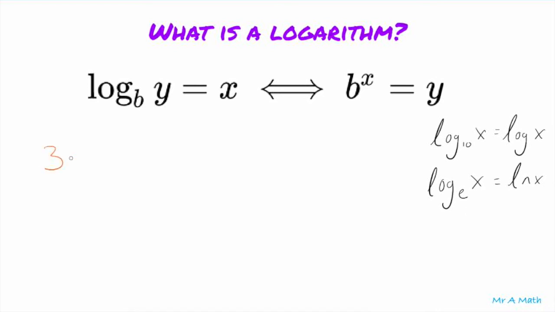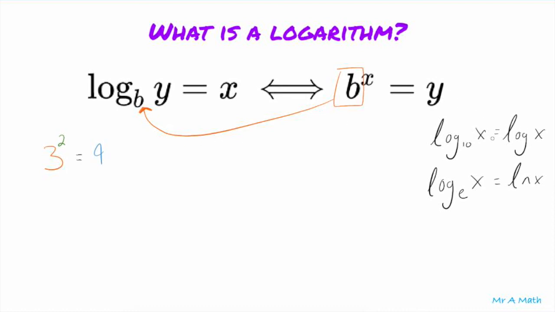So if I have 3 raised to the second power is equal to, well, if you know your math, you might realize that that's equal to 9. I'm just going to write it like this. So what I want to do is I want to convert this into logarithmic form because it's already in exponential form. So I'm starting with b to the x equals y, and I want to convert it into log base b of y equals x. When I start in my base, what happens with my base in logarithmic form? Well, it always goes to the base of the logarithm also.